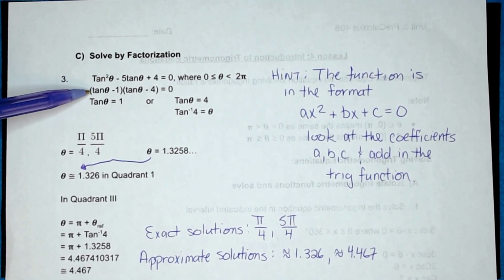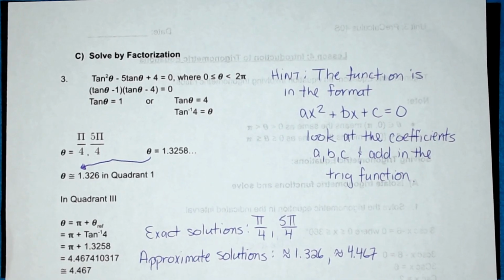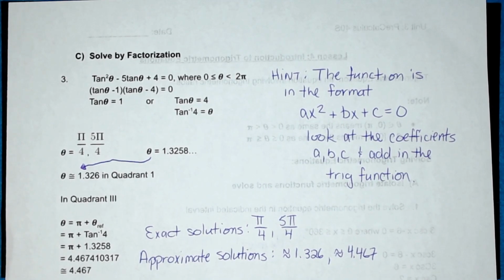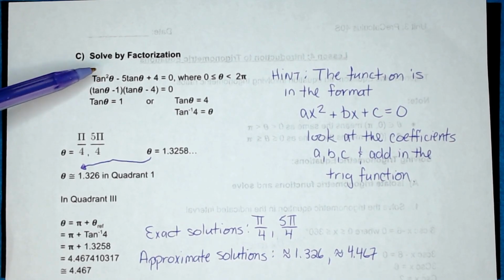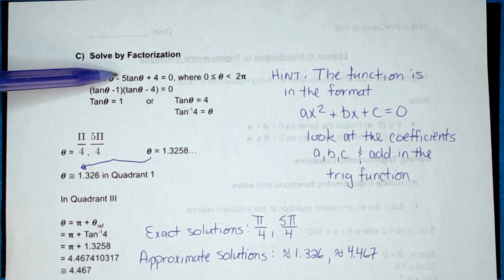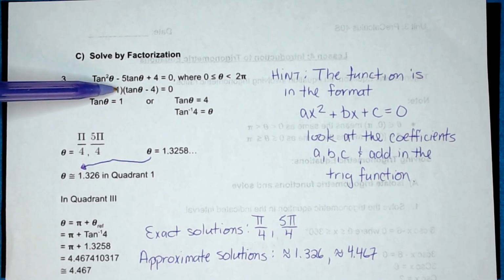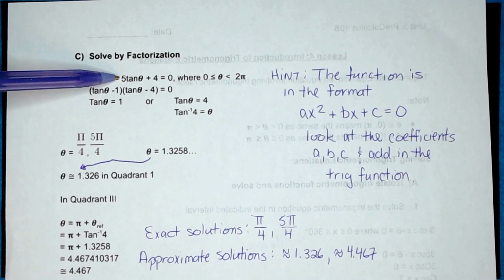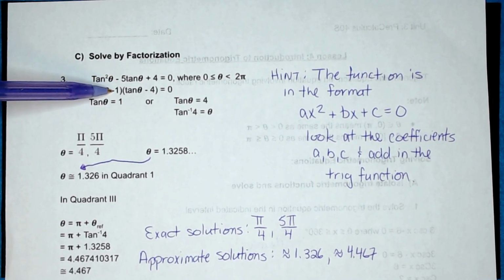When we factor, you're going to get two possible values for tan theta. Sometimes both of them will work. Other times only one will work. So you have to be careful and check and reference both answers to see what results you can get. When we factor this, remember you're trying to find two numbers that add up to the middle number and multiply to give you the last number. The factors of 4 are 1, 2, and 4. Our middle number is -5, so that's a pretty good indication that we're going to have -1 and -4 as our factors. Once you have it in the two brackets, you can isolate each one.